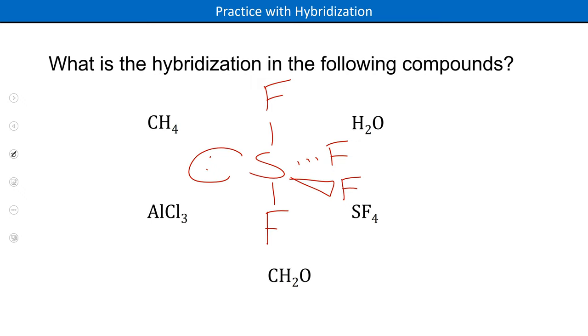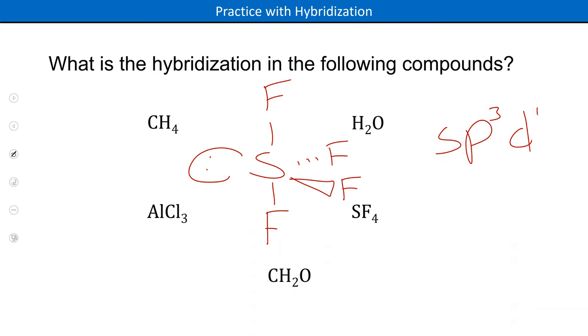How many electron domains do we have? Five. So we need an S. We need all of the pieces of the P, right? So that's 3D1. We just leave it off. We can say sp3d, but it wouldn't really be wrong if you wanted to write it out like that to remind yourself what that's doing. And anything octahedral is going to be sp3d2. We just have to add one more piece of the d orbital.